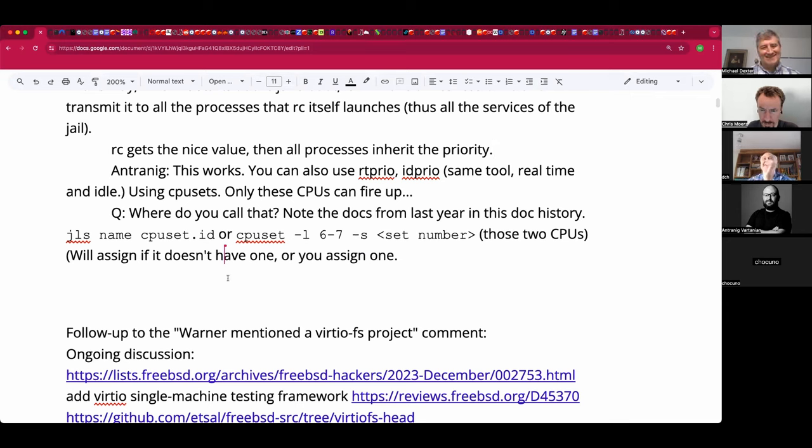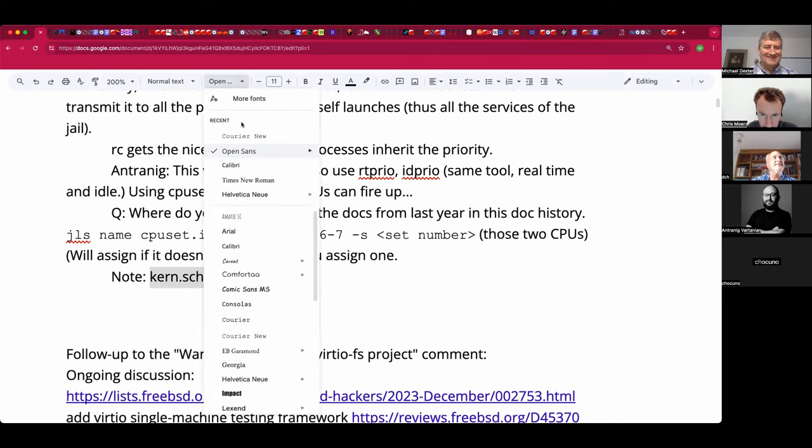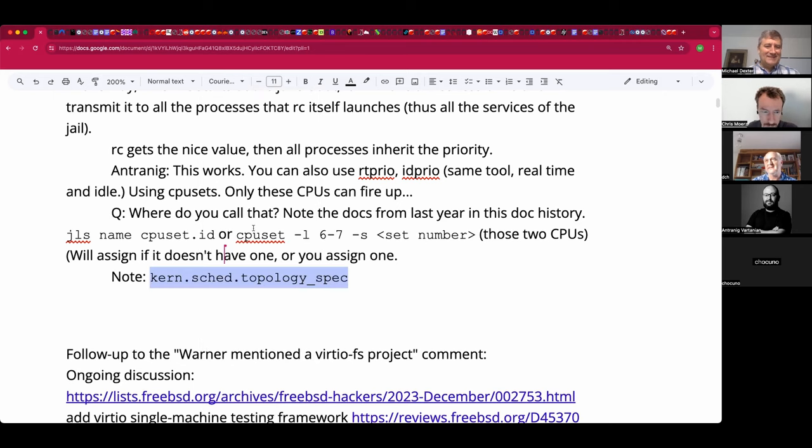So the sysctl is the following, kern.sched.topology_spec. It will print it out, and I'm sending one of my servers right now into the chat. It's a small one because my big one is very large text. There you go. Zoom says it's too many characters. Okay, fine, I'll just put it into the document, just a sample to whet our appetite, if you will.